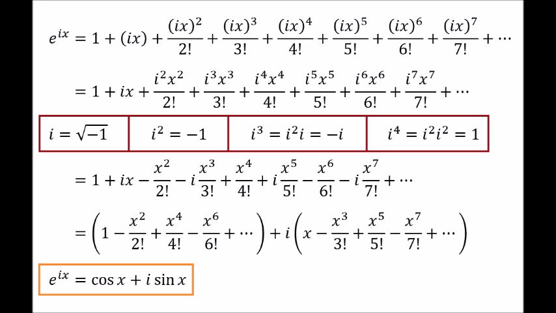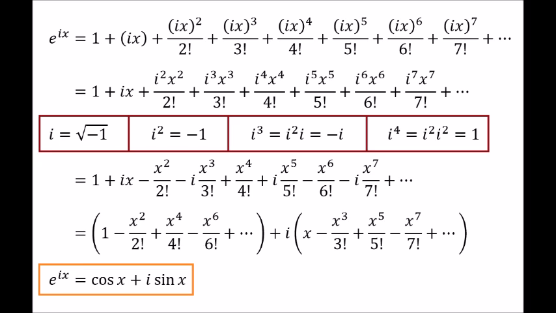What happens if we plug ix into the Taylor polynomial for the exponential function? Well, that's what I've done in the first line. In the second line I have distributed the power to both i and x in each term. Boxed below that is a reminder of our rules for imaginary numbers. Specifically, the imaginary number to a power is shown for i squared, i cubed, and i to the 4th. This pattern repeats for i to the 5th, 6th, 7th, 8th, and so on.